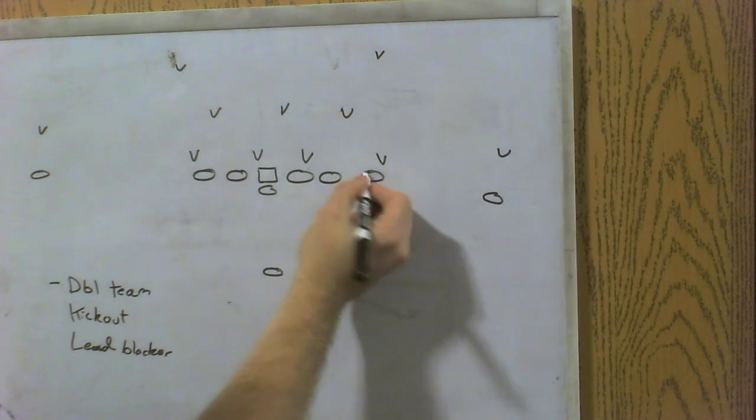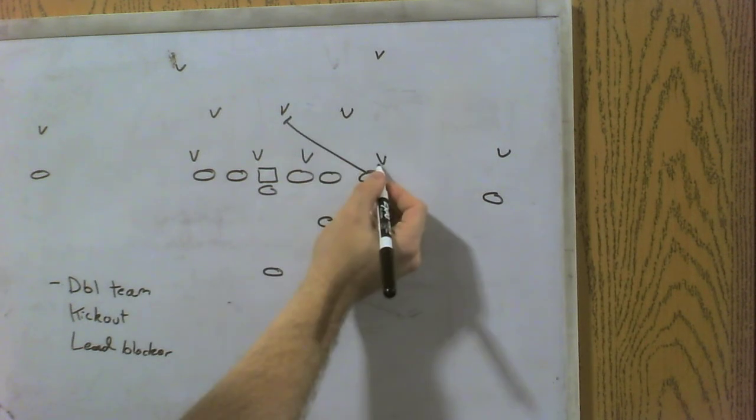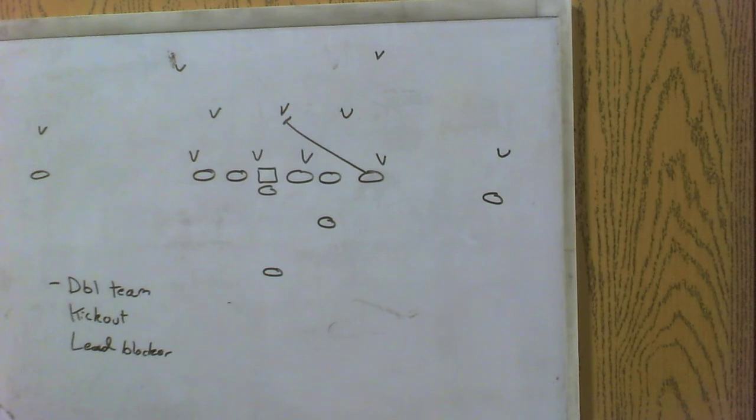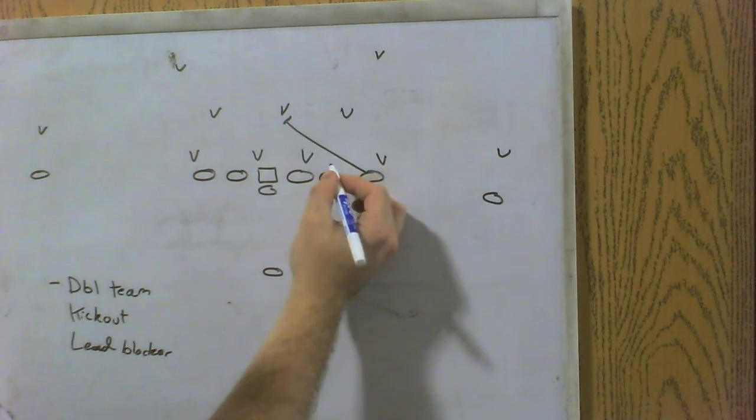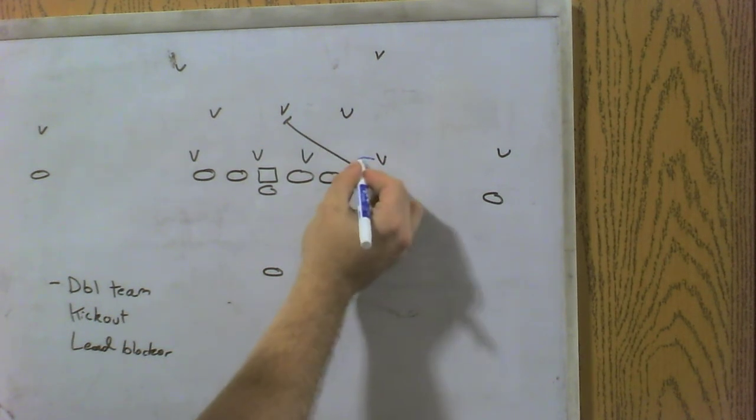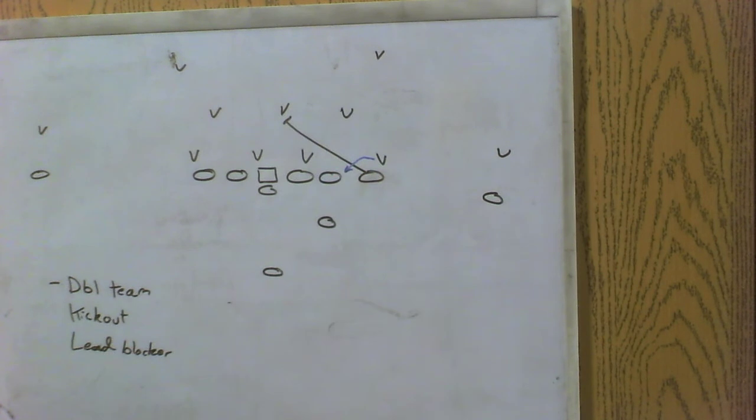So he's going to go block this tight end, and let's say he reads this, and he's going to squeeze down. Let's get a different color here. So when he sees this tight end step down, he's going to squeeze down with it, and he's going to use what's called a wrong arm technique. Usually if a defensive end at this level is going to know when this happens, power's coming.